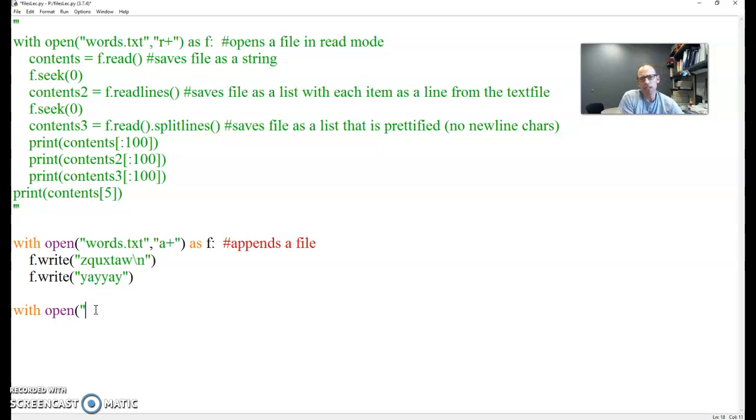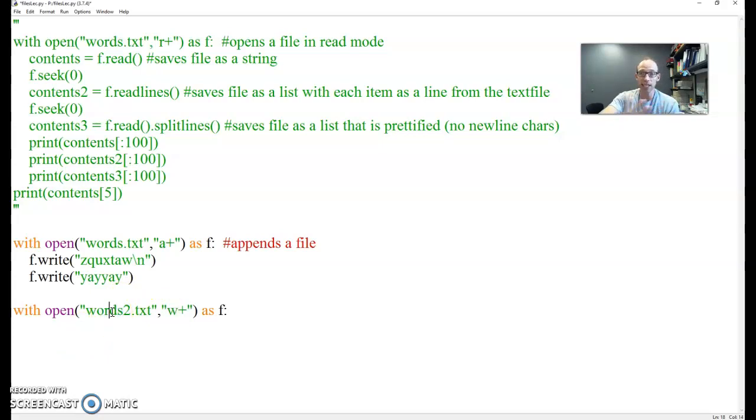So here I'm going to do something different. Let's call this words2.txt. Now, as far as I know, I don't have a file called words2.txt. This is a little dangerous because if I do have a file called words2.txt and it's saved in this location in my P drive, as soon as I run this code, it's gone. I'm going to wipe it clean just by calling the write command, W-R-I-T-E. It's not always the R-I-G-H-T command. Just by calling this, it's going to wipe whatever is here.